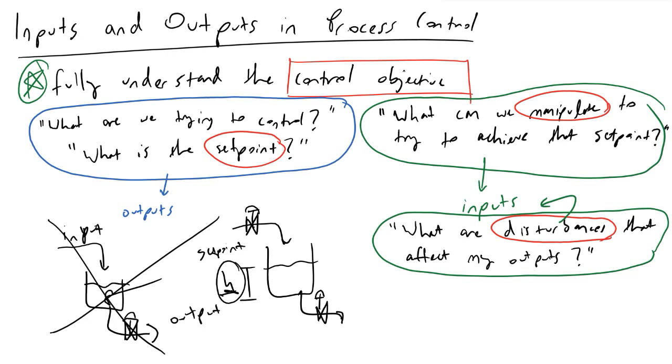So once you understand what your set point is, you start by defining what your outputs are in your system, or your output. And then once you know what your output is, you can move on and say, okay, in this black box in my system, what can I change that will help me achieve this set point? And these are what I would call your inputs. So first, understand the problem, then understand what the output is, and then understand what your inputs are. What are the things that your process controller, I call it PC, can actually change in this process in order to help maintain some set point value inside of your reactor.